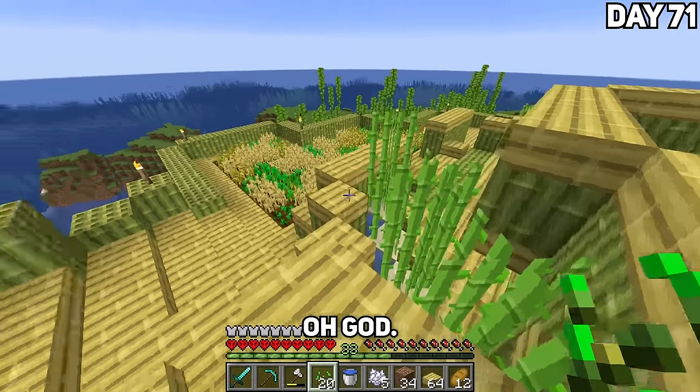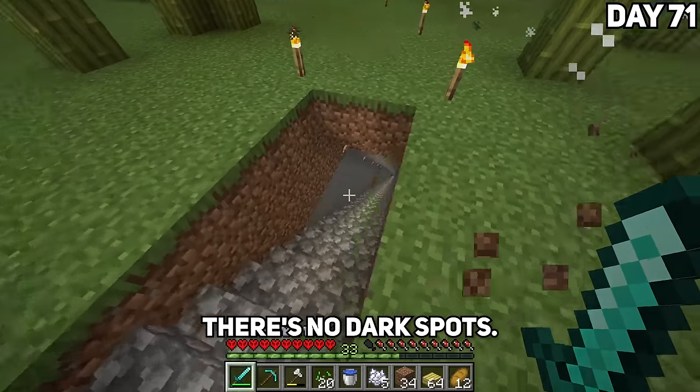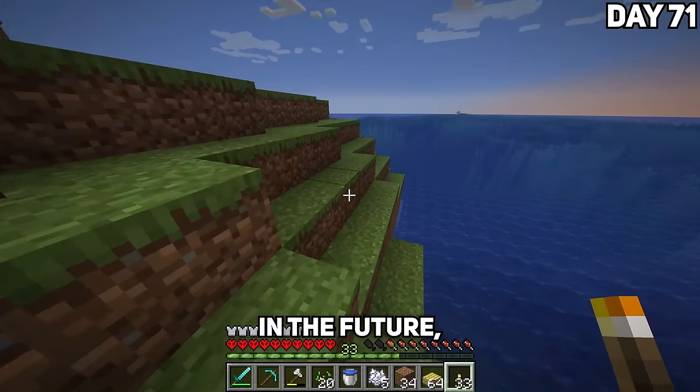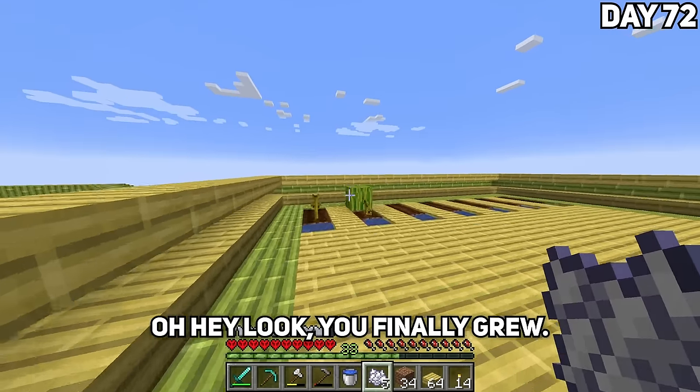More bone meal. Oh god, oh no. How did you spawn there? Dog, there's an ow. There's no dark spots. Where did you come from? I'll go through and do a grid of torches in the future, but for right now, I'm just gonna spam them everywhere. Oh, hey, look, you finally grew.